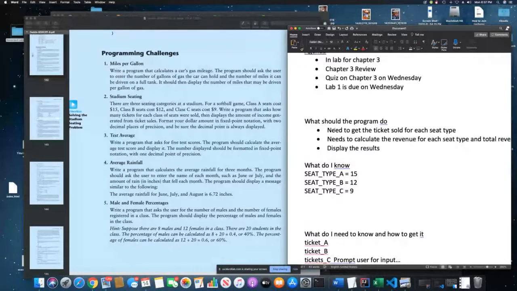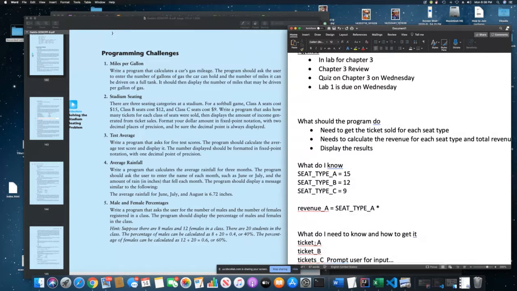So how can we find out revenue for A? What do we need to do? Like for A, I think based on the input, we have to multiply what the ticket amount was from the user input and then multiply it by the cost. Very good. Times ticket A.